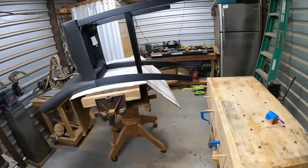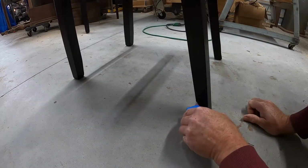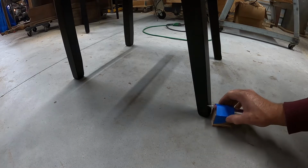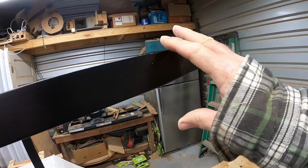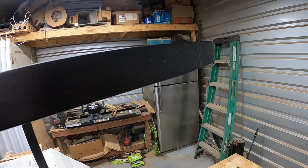I've got this one set up, and I marked it 2 inches from the bottom. I put it flat on the floor, and that pencil lead is exactly 2 inches off. I traced it around. Another thing is the chair wobbles, so one of the legs is shorter than the other one, so I'll fix that while I'm cutting these off.